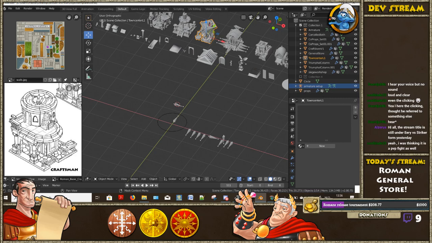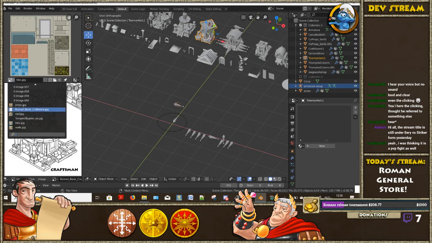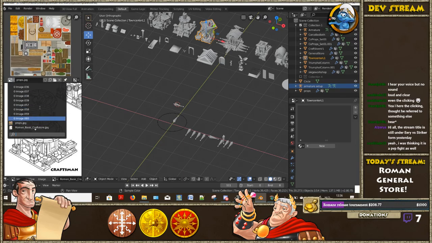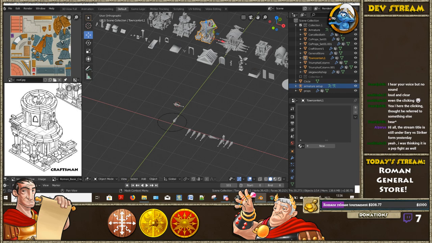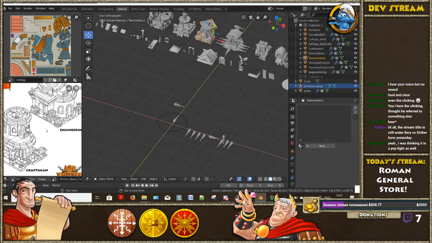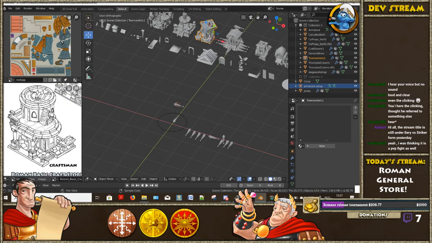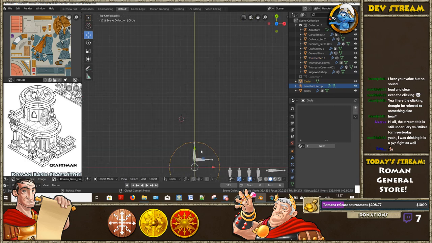On the top here we see the texture, and this is the wall texture, but we also have the tiles one, the props, and another one is the roof texture. And these are all the textures, all the things we need to make this building. And in the lower corner we see the concept design of the store, and we basically have two of them, the engineering one and the craftsman store. And for this stream I'm going to build this craftsman workshop, and the main element of this workshop is the roof part. So let's start with that element.